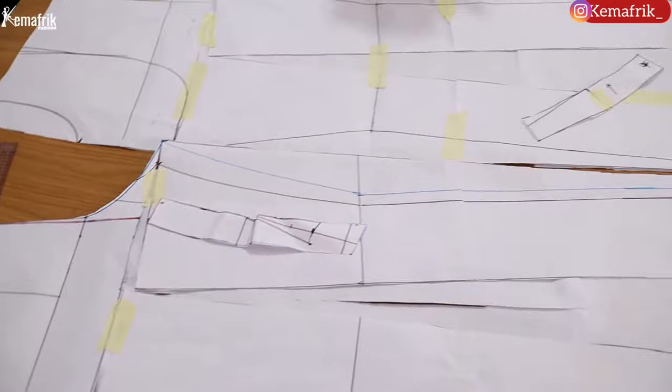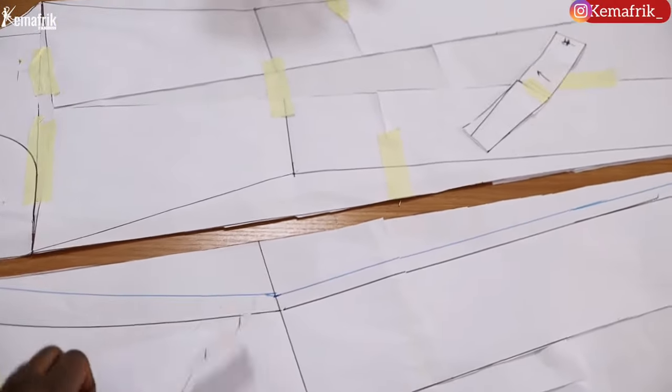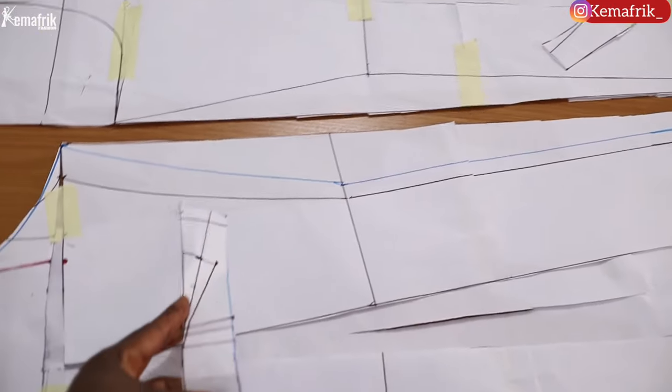Now here are our pattern pieces. I hope you followed every step I took that brought us to this point. And don't forget to label this.